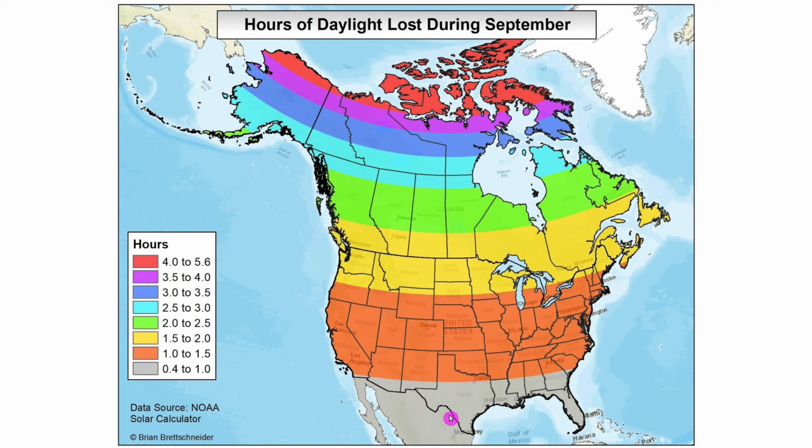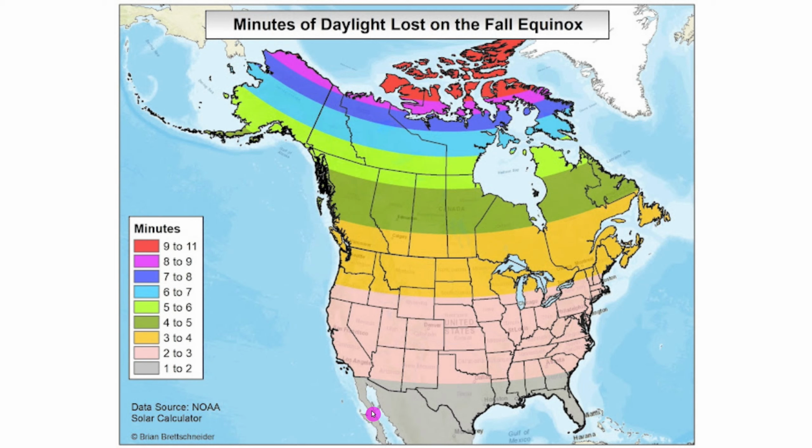Hours of daylight lost during September. So we're losing, like I said, hour and a half of daylight. The closer to the equator, the less difference there is in the seasons. And the farther away from the equator, the closer to the poles, the bigger the difference in seasons. So during September, if you're up above the Arctic Circle, you're losing 4 to 5 hours of daylight just during September. So hopefully these are beginning to add up and you're getting the idea that day length changes are most dramatic at high latitude, and close to the equator there's virtually no change in day length.